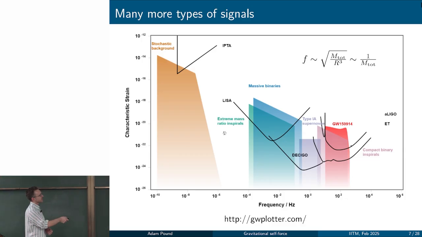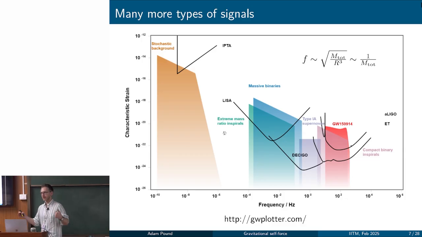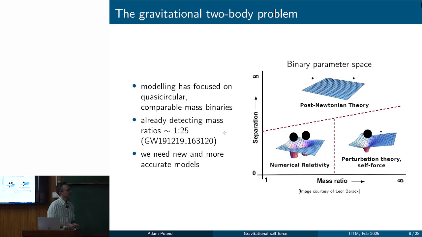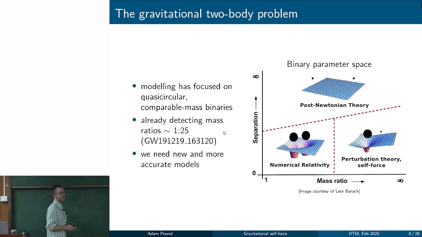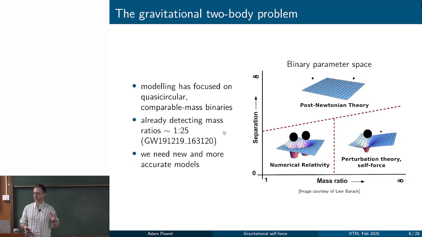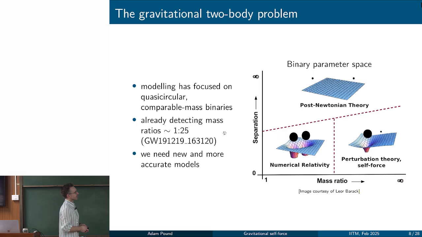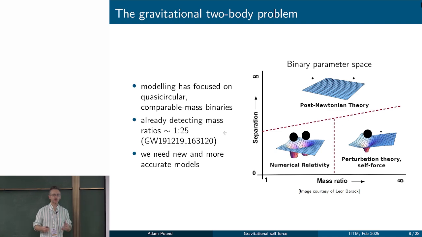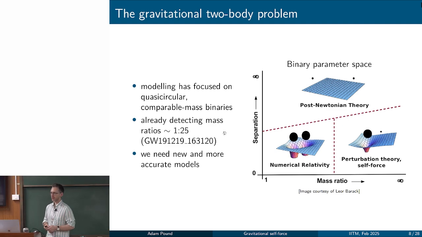So with these different detectors, we cover most of the observable sources of gravitational waves in the universe. But with all these different sources, we need different methods. So I mentioned with current sources, we use post-Newtonian theory, we use numerical relativity. Those methods don't work so well for MRIs, or in general for systems with very large mass disparities, where one object is much bigger than the other one.